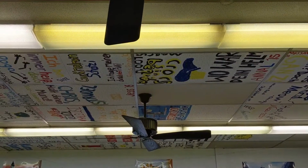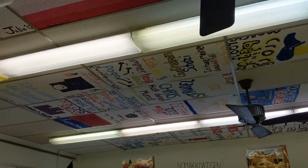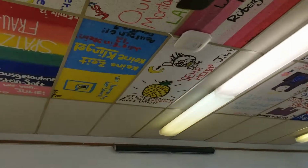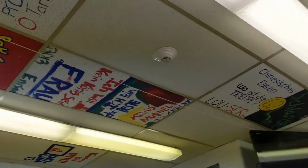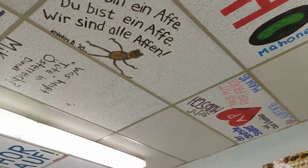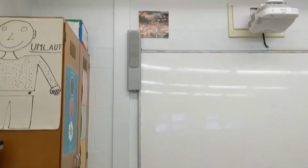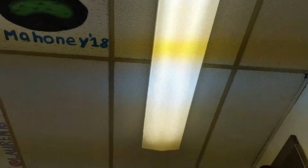And in my school we were allowed to paint the blocks of the wall, and with Mr. Cosgrove's permission students can basically repaint my ceiling. And the criteria is that you have to have had 4 years of world language in high school, so it's anybody graduating with German 4 honors or higher. And what I like the students to sign is, obviously they've signed in German, but I want them to sign something that is a really good memory from our class. Something that they thought was really funny, or was a memorable moment, or where they messed up, or the class had a lot of fun on their account.